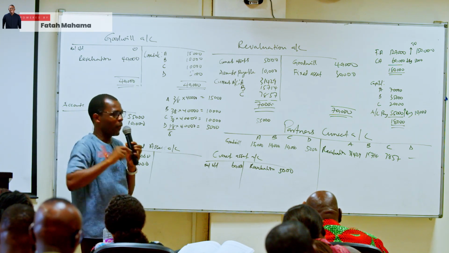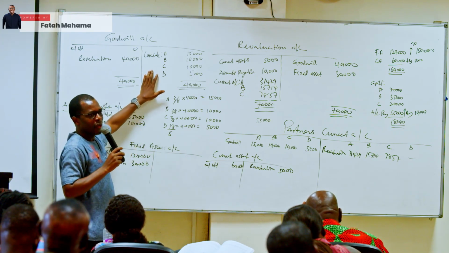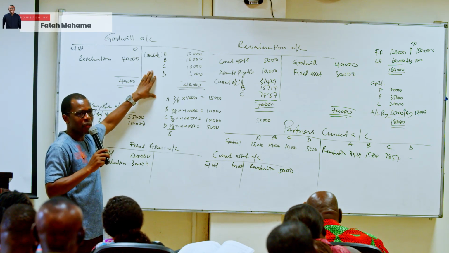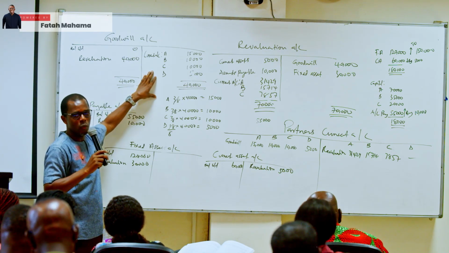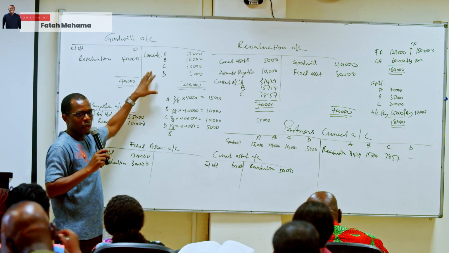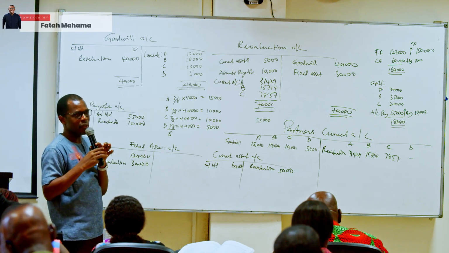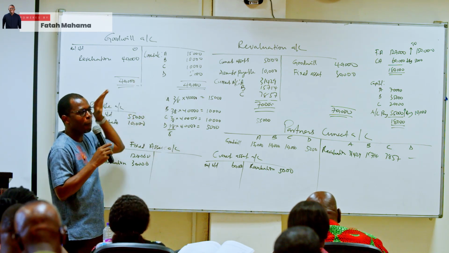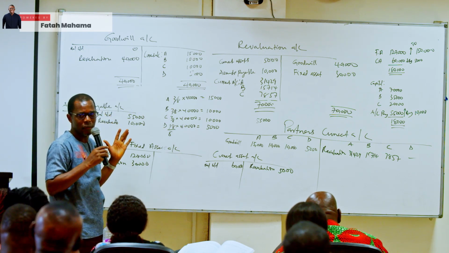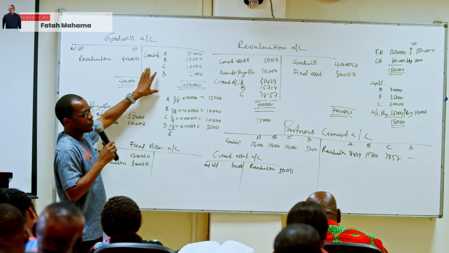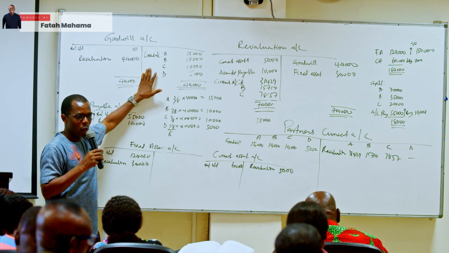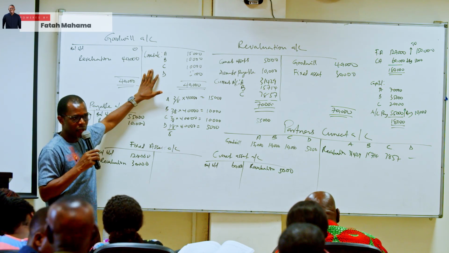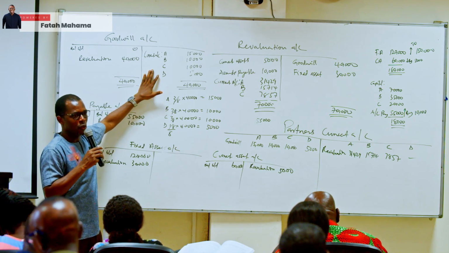We're good. Okay. Then we said the goodwill had to be written off. That's what the examiner said. He said the partners do not intend to keep goodwill in the books. And then you remember I said, if that is the case, it means when we are done, there should be no balance on the goodwill account. The goodwill should balance by itself automatically, right? And then we said that in order to write off the goodwill, we do it in the new profit and loss sharing ratio after the admission of the new partner.